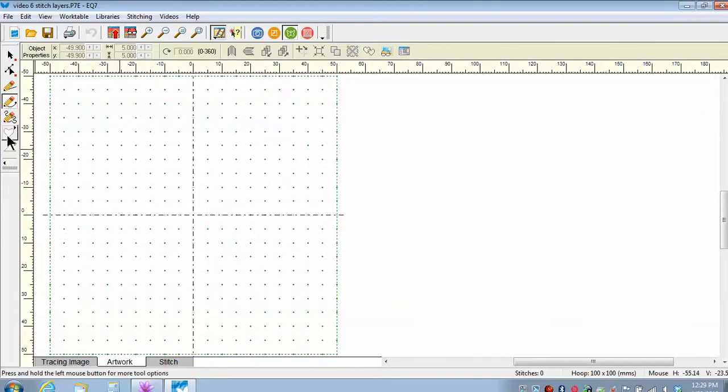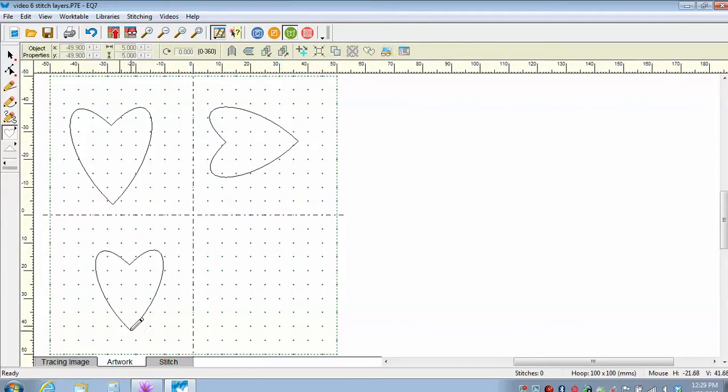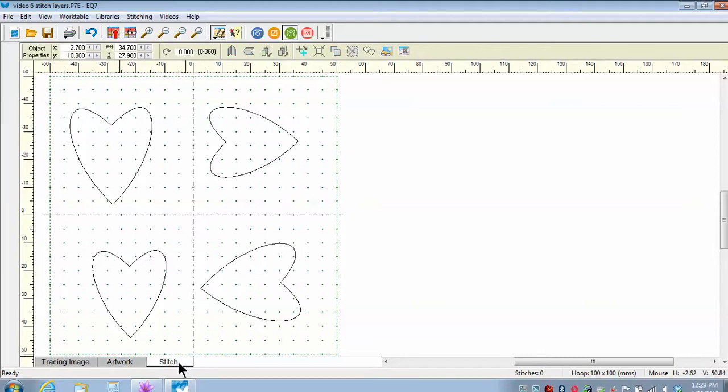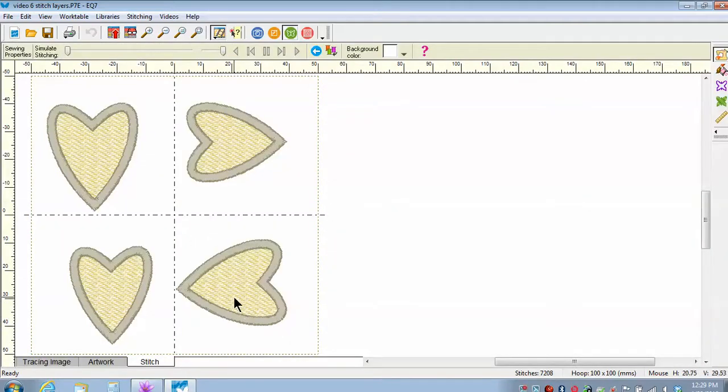I'm going to click on the oval tool and select the heart shape. And I'm going to quickly draw by dragging across the screen 4 heart-shaped elements. When I go to the Stitch tab, you can see that the program automatically fills these designs with stitches in the center, and it puts an edge stitch on it. And the edge stitch, some of you might call this a steel stitch, some might call it a zigzag stitch, some might call it a satin stitch. It's a dense row of stitches around the edge of each of the patches.